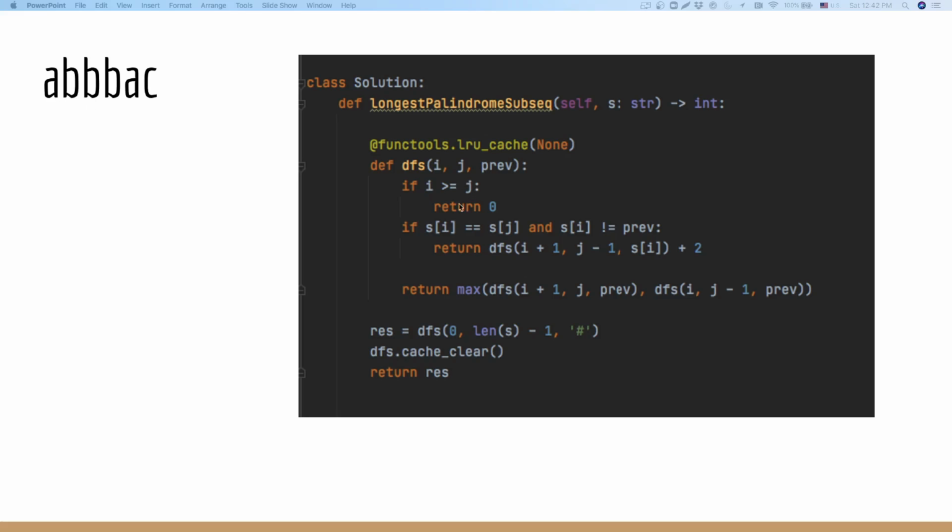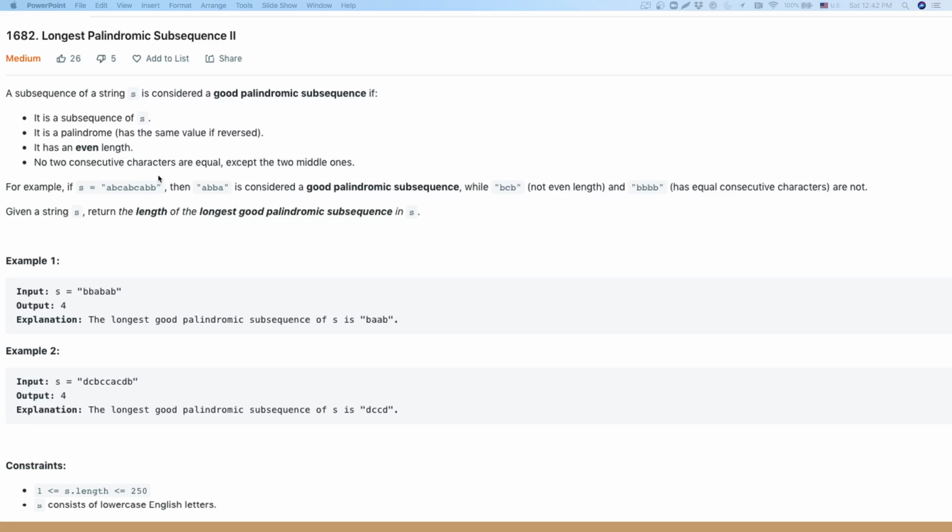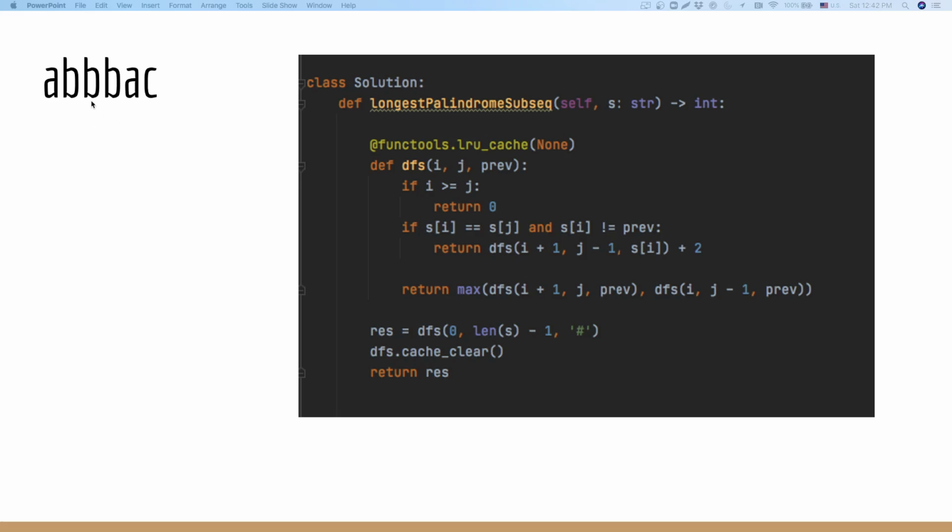Okay, so this is how the base case deals with the third condition. In the previous one, when i is greater than j, we return 0, and when i equals j, we return 1. But we don't want that anymore. When i equals j, we return 0 because we don't have an even length. So when we have a single character in the middle, we don't want that anymore. That's how we handle the third condition in the base case. So this pre is the core idea of how we solve this problem.